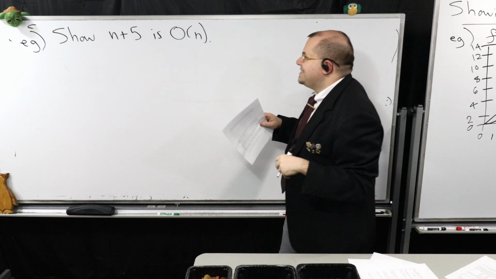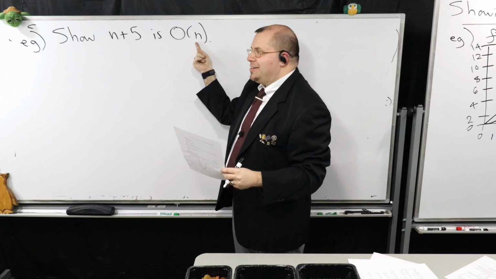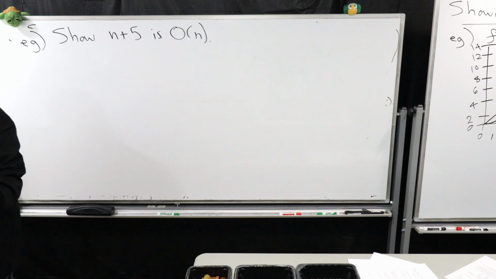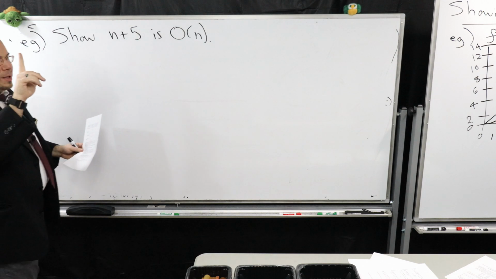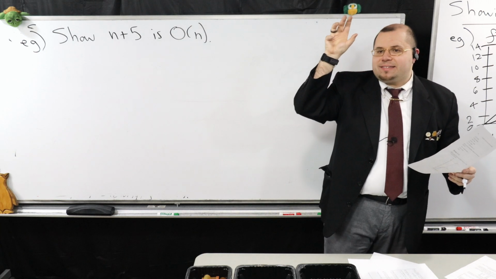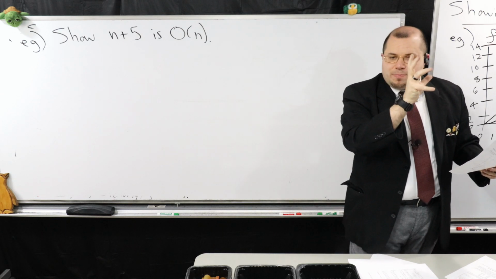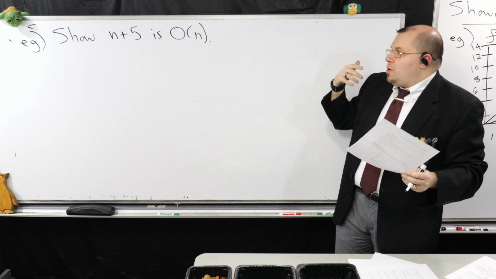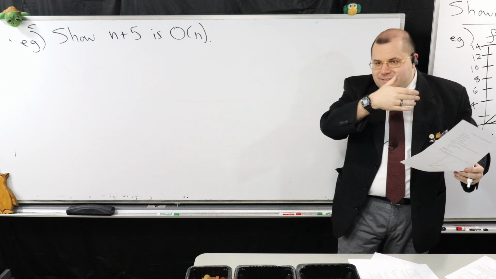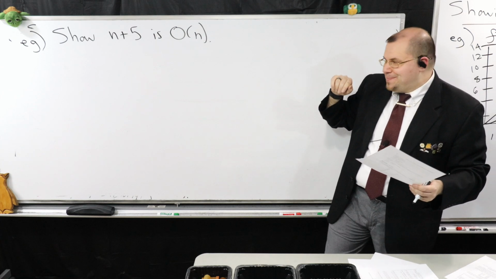So we're going to start off with this being f, and that's g. G is sitting right inside here at the big O. So I'm going to try to do this. Remember, I'm going to pull out what the definition tells me. Remember, the definition tells me that there exists C and N0. C is a positive real number, N0 is a positive integer. And our goal will be to establish that inequality, f of n is less than or equal to c times g of n for all n greater or equal to that N0.